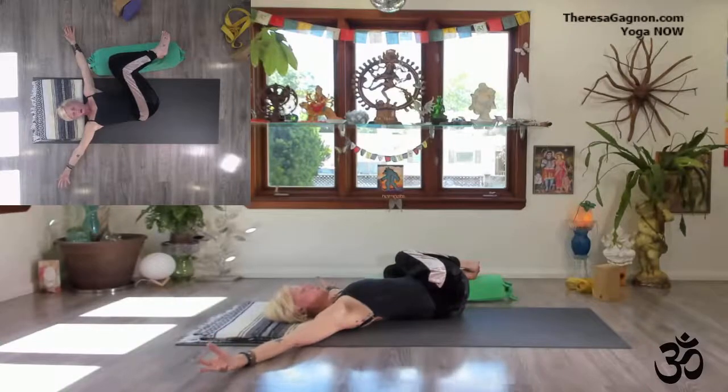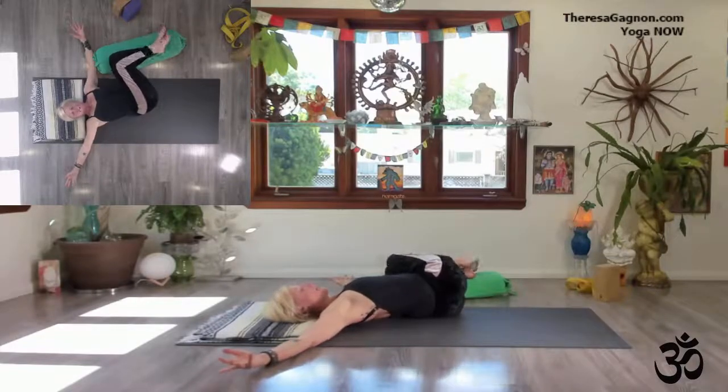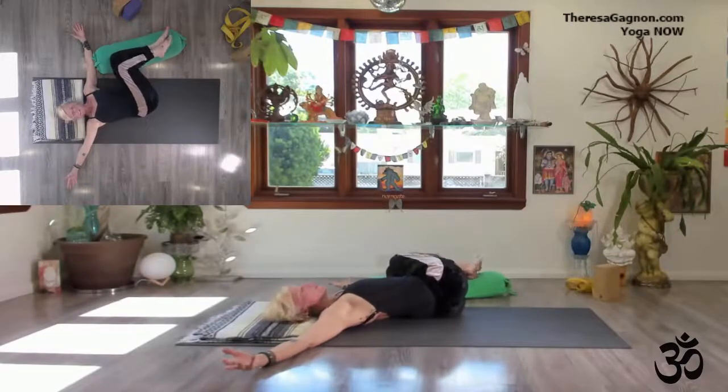Reach out through your arms. Move through your middle fingers. Make sure your arms are below your shoulders and your feet can just spoon. The top leg can spoon your inner arch of your other foot. Open up those arms and then soften them.